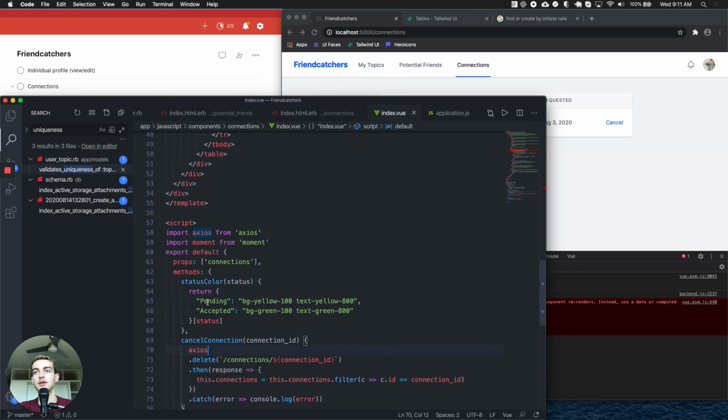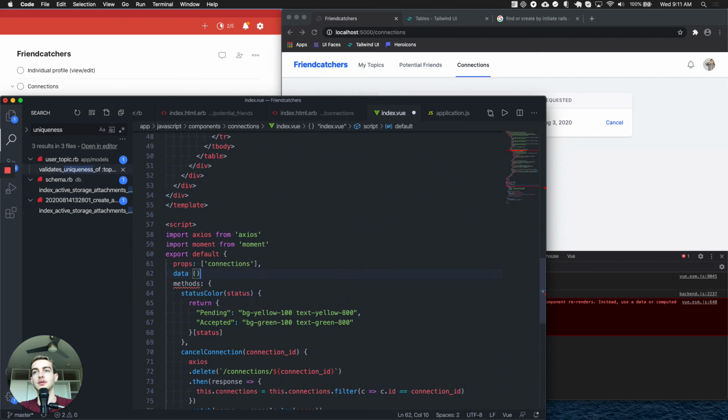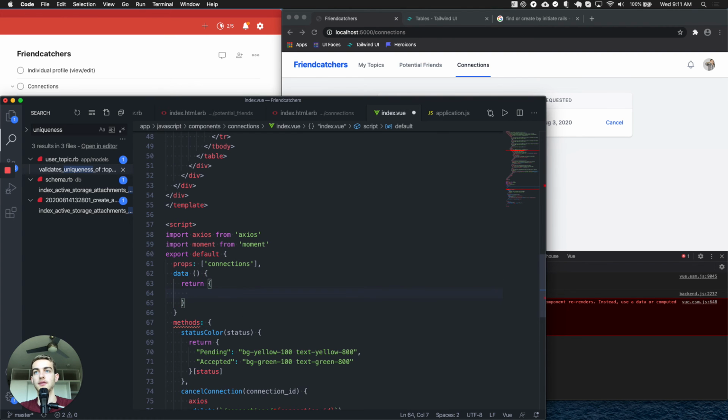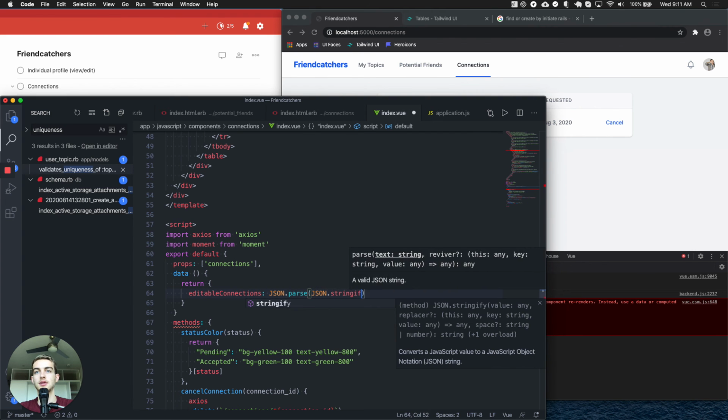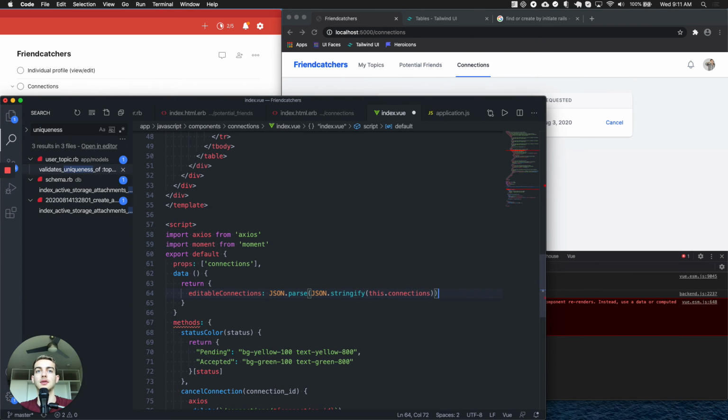But maybe if I set like a data of editable connections, that is so weird. And then we'll do JSON parse, JSON.stringify. So this just creates like a whole separate copy.